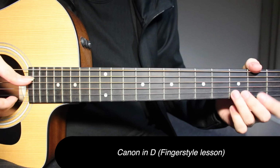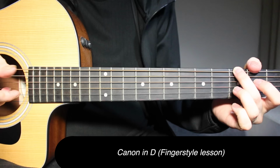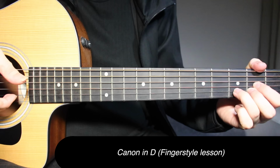And now, so this is 3rd fret on top string, open on 3rd string, open on 2nd string, a finger roll, and 2nd fret on 3rd string, open on 2nd string and 3rd fret, okay, and then, so this is open on 5th string, 2nd fret and 2nd fret on 3rd and 2nd strings, finger roll, and 3rd fret on 2nd string, open on 1st string, and 2nd fret on 2nd string, okay.